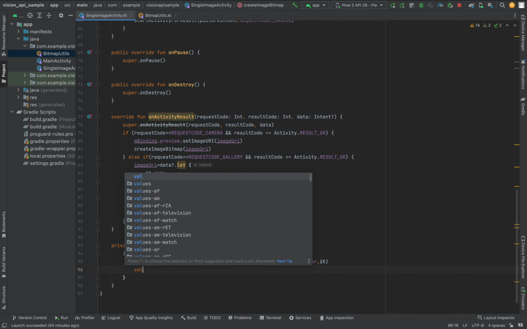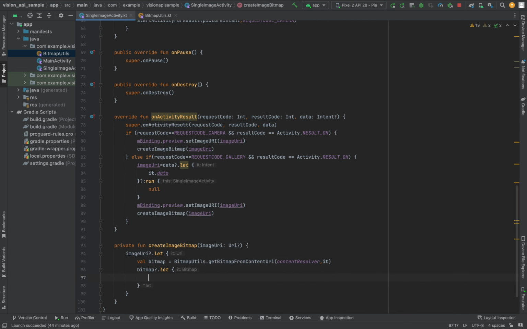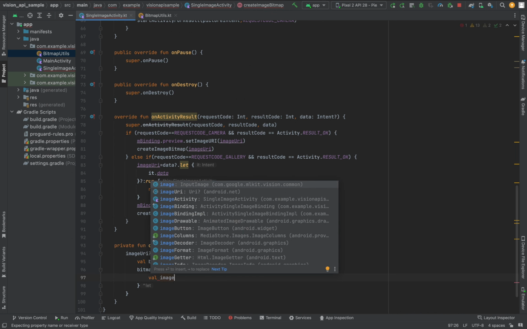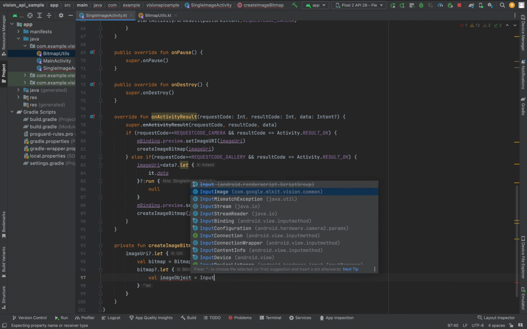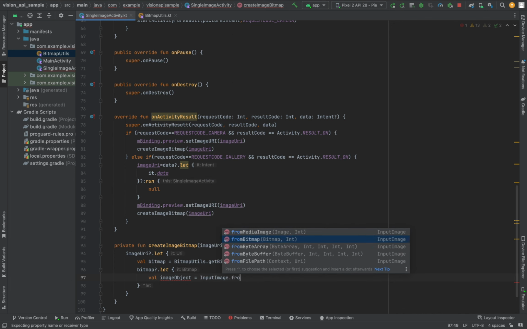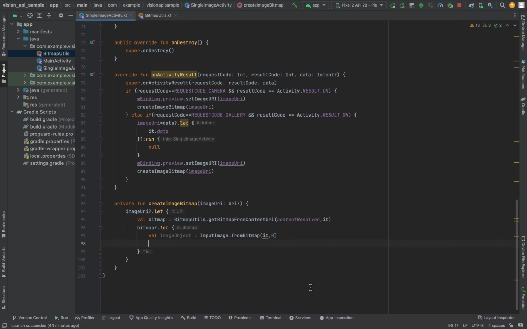So I am creating, if bitmap is not equal to null, let's call it image object, InputImage dot fromBitmap. So I'm passing this bitmap and this flag as 0. So this image object will finally be passed to the API engine.